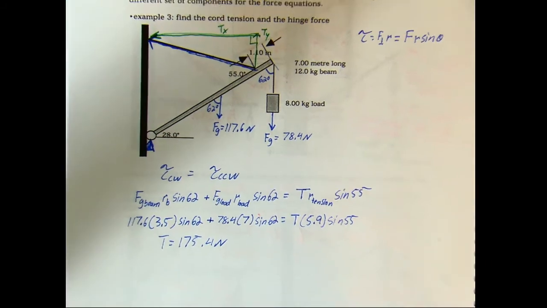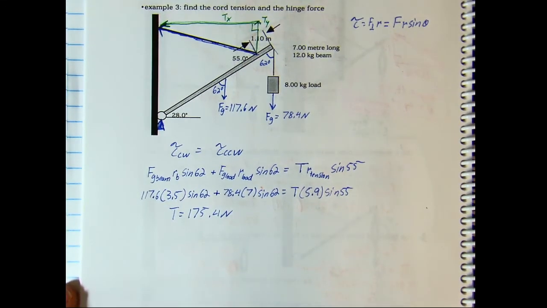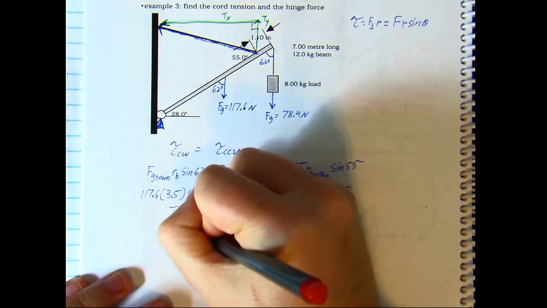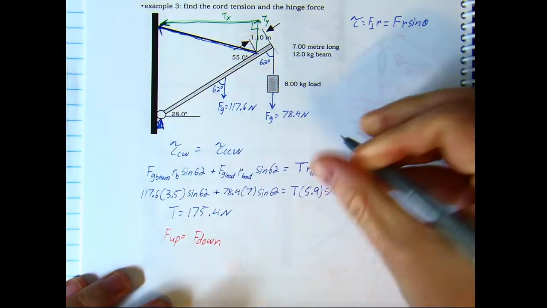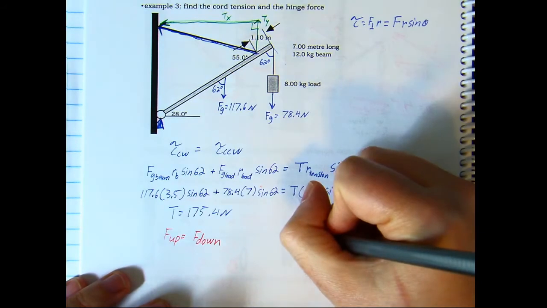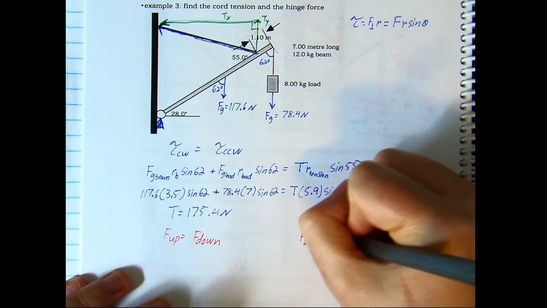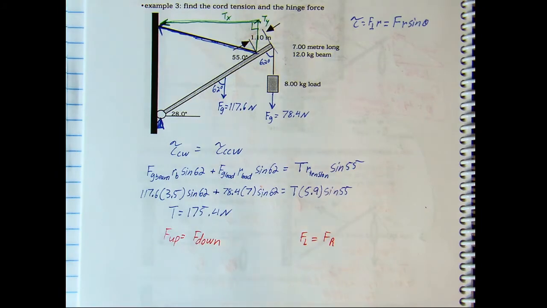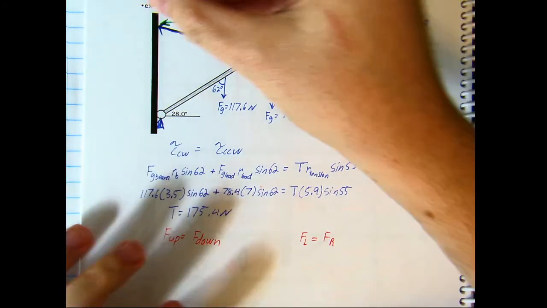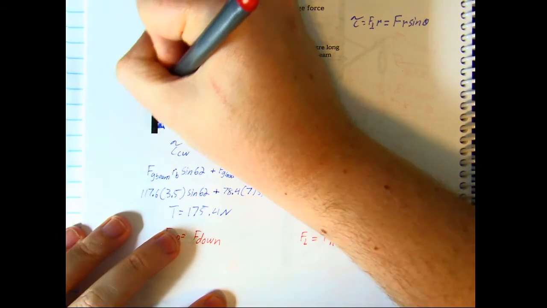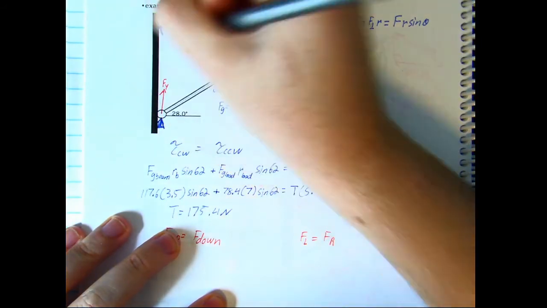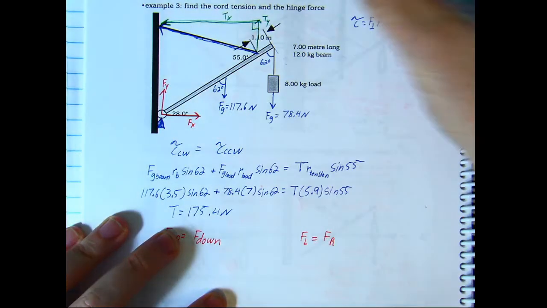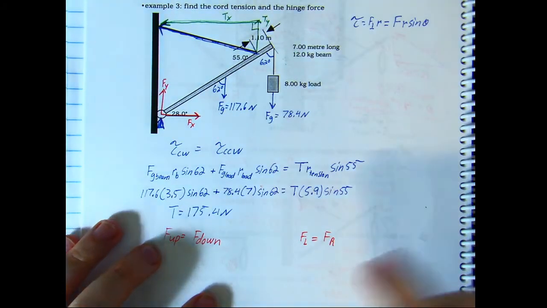So again, this thing is still not moving. Static equilibrium, and so we've got my forces up equal my forces down, and my forces left equal my forces right. So let's fill this thing in here. My upward forces, I'm going to operate under the assumption that there's two of them. I'm going to have Fy from the hinge, and I'm going to have Fx from the hinge, and then I've got Ty and Tx.